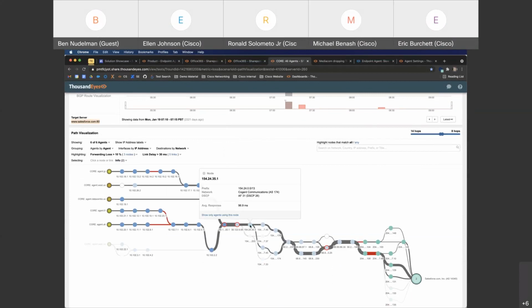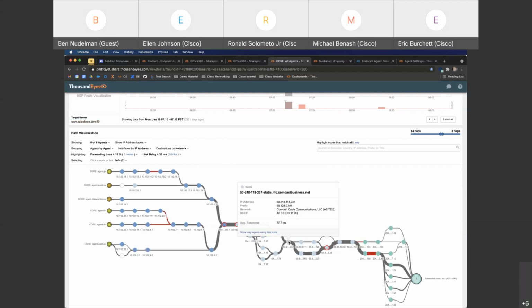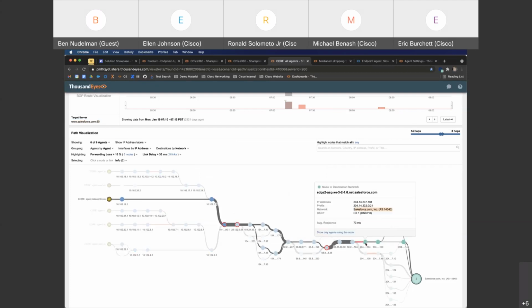Light blue, same visibility that we get into these different providers. I can see Cogent here, as we're riding the public internet. I believe we get handed off to Comcast, as we're going to salesforce.com, which is going to always be these teal nodes as our destination. So inside out, outside in, again, it doesn't really matter to us because we're fully synthetic here. We're going to be able to perform these hop by hop analyses towards SaaS, cloud regions, internal assets. Again, we're totally vendor agnostic here.